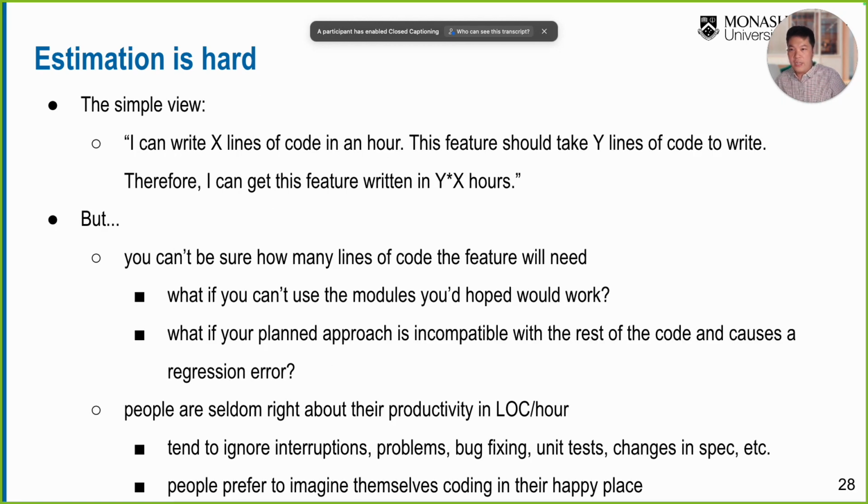It is really hard. In a simple view, let's say I can write X lines of code in an hour. When you estimate a task or job, some people use lines of code. With this feature, we probably need, let's say, 1,000 lines of code, which should take a certain time based on the speed.